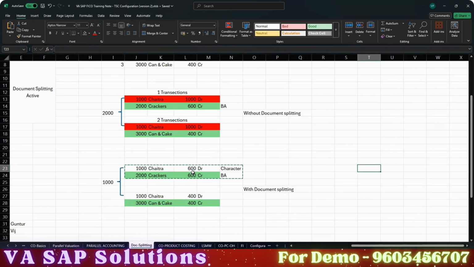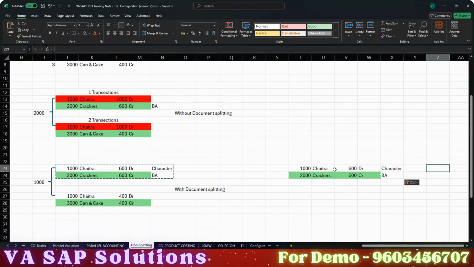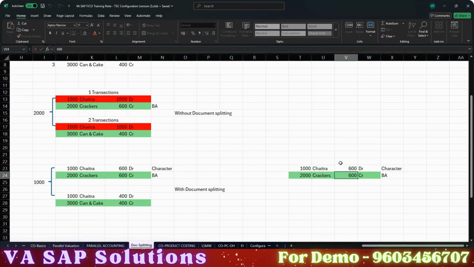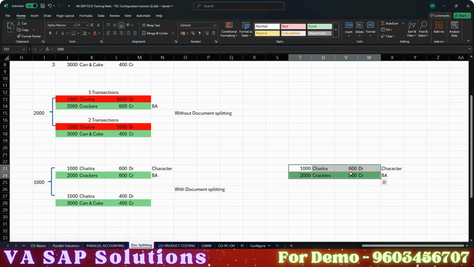But now I have posted one transaction, that Chaitra spent 600 rupees for crackers. But actually what happened is she maintained only 500 rupees here. So both debit and credit should be equal.